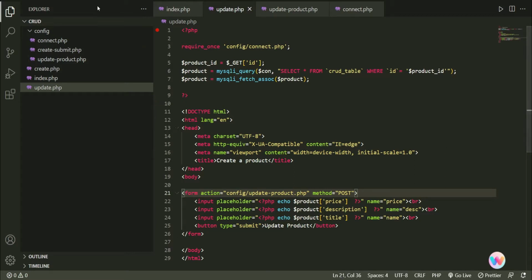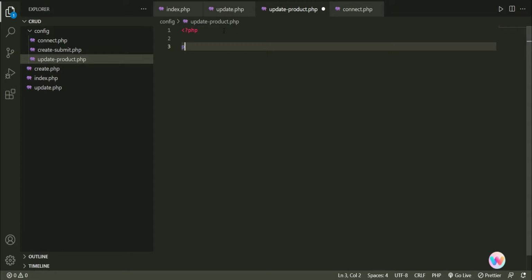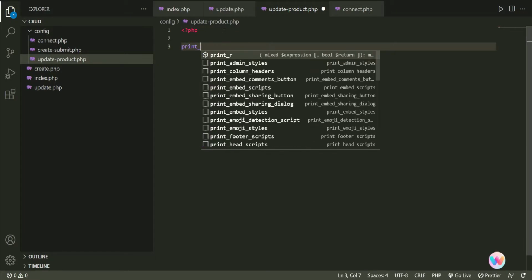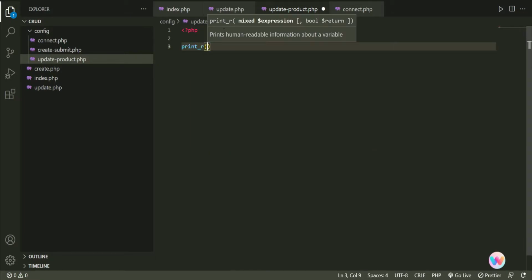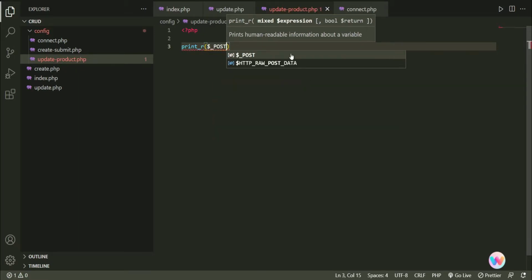So after we make the submission, we are going to be redirected right there. Now we are heading over to our update product.php, and we are going to get the same post values. Let's just test it. I'm going to open the PHP and print_r our $_POST. That's it.